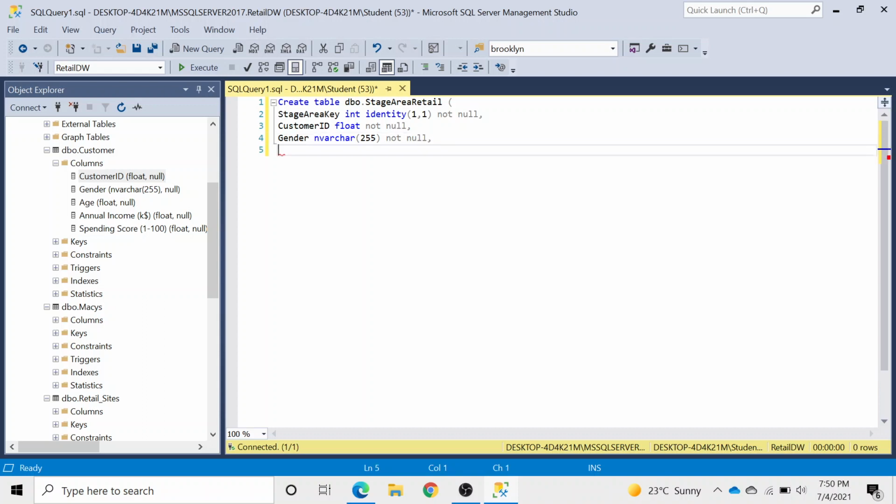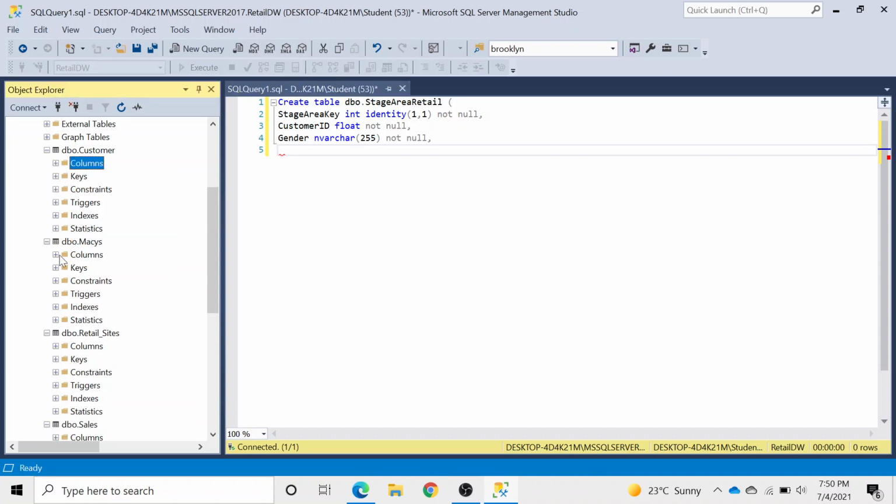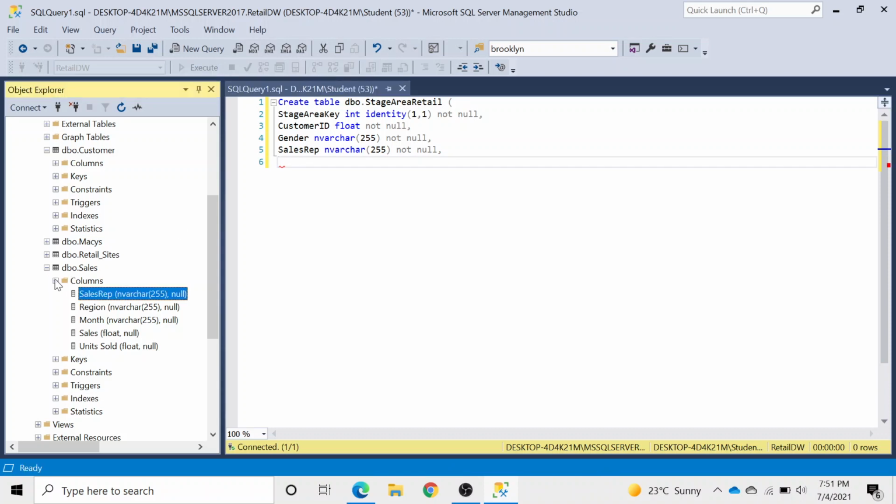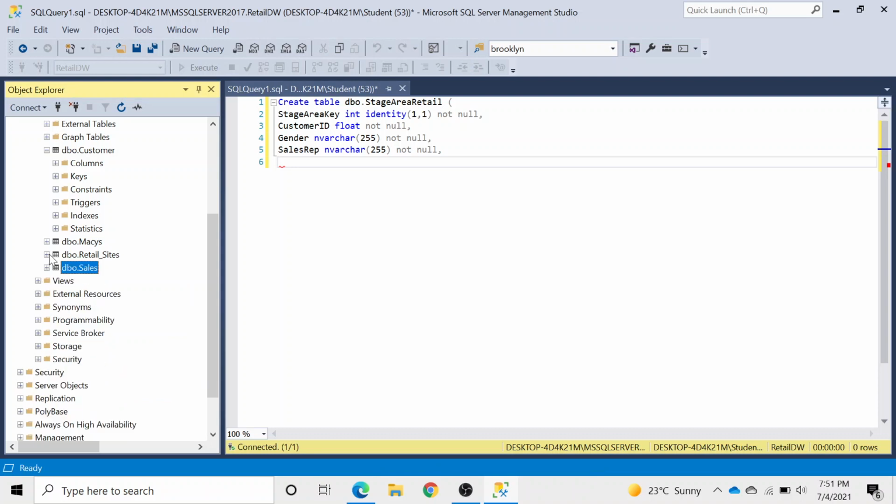Then I'm going to bring from the sales table. Sales representative is important for the stage area table. After that I'm going to look at the products table.